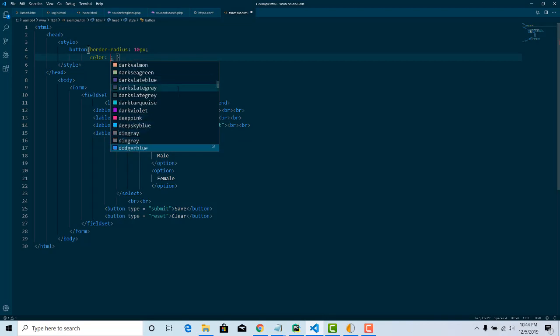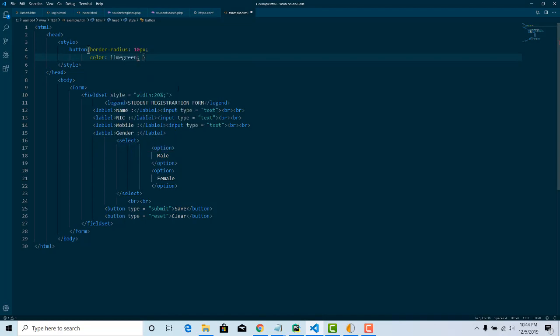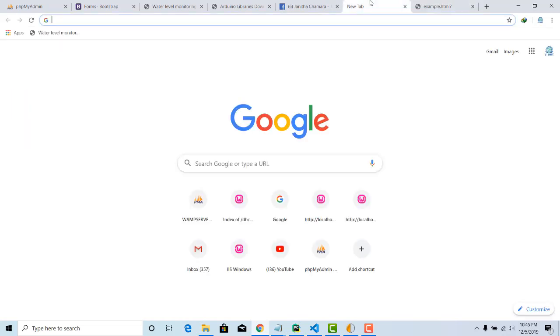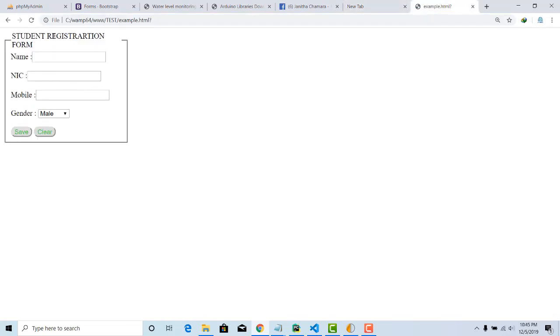And I can use my submit button color as a green one, right? It's good, no? And I'll be choosing, yeah, I think it's good to use that lime green. And I will be saving and just checking out what's going on. Oh, it's clear, but I don't think it's very basic, just like a preschool thing, right? It doesn't matter. Even if you can try this and go with this, right?